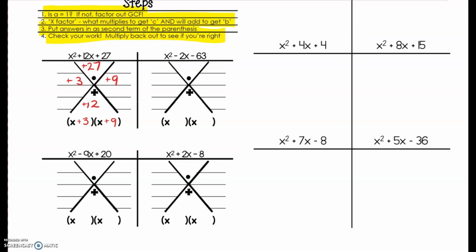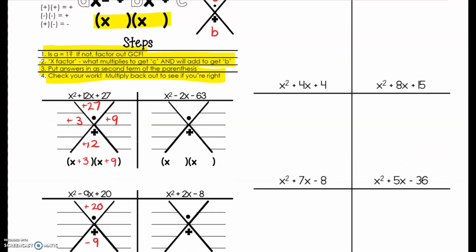Looking at the next problem, you'll notice that the signs change. We now have a positive 20 as our c value and a negative 9 as our b value. Think about when you're multiplying. If you multiply two negative numbers together, it will still result in a positive answer. And if you add two negative numbers together, you would get a negative result. That's what this little chart here is referring to. When you multiply two negatives, you will get a positive. Right here at the top is what I'm talking about.